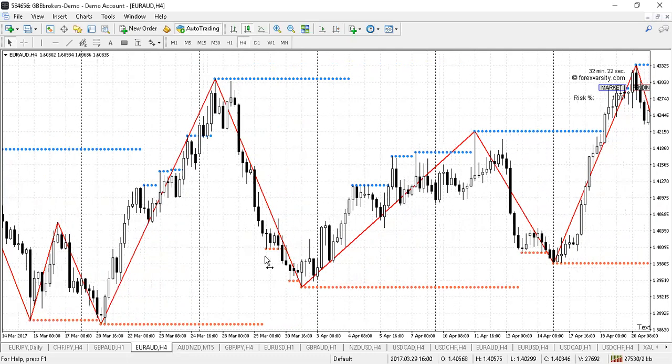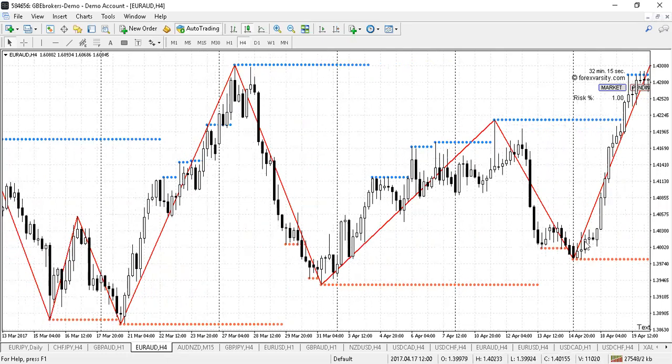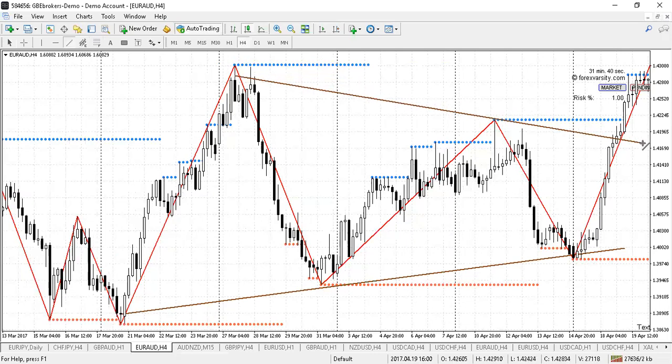As you can see on my screen at the moment, there's no clear higher highs or higher lows. It's making a higher low, but then a lower high, and then a higher high. Even I get confused with these lows and highs. So it's got a low, a high, a higher low, and then a lower high, followed by a higher high. And if we were to draw trend lines between these points, you'll see that you've got an upward sloping trend line and also a downward sloping trend line.